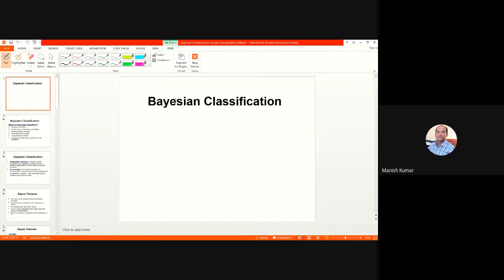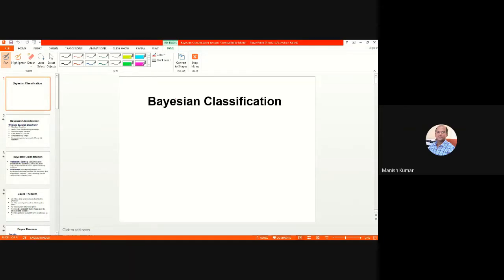Okay, so we'll be discussing classification algorithms today also. I think what we did in the last class was classification using the decision tree algorithm, where we discussed methods like ID3, CART, and C4.5. Then we discussed what overfitting is and how it can be overcome through pruning methods, so pre-pruning and post-pruning.